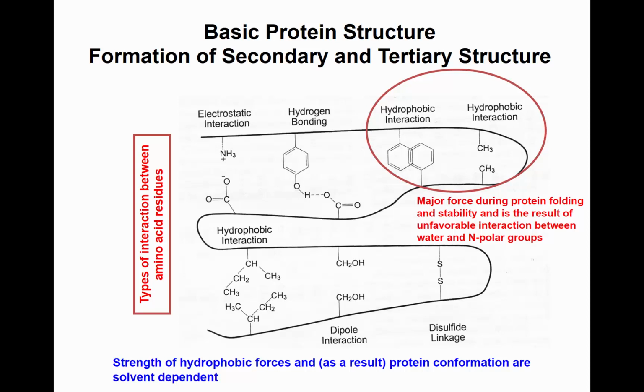Let's say when we talk about denaturation, we're going to talk about organic solvent. So organic solvents are nonpolar. If you put the protein in an organic solvent, it's going to disrupt the hydrophobic interactions because now there's no more water. There is a nonpolar solvent in the system, then the amino acids will not necessarily interact with each other. They open up their interactions and interact with the organic solvent instead, and the proteins unfold, denature.